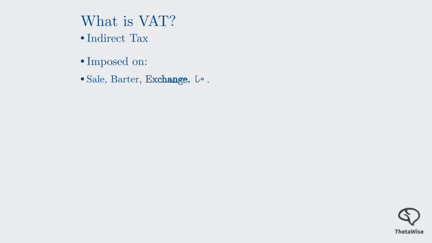VAT is a form of indirect tax. This means it's not paid directly by the person who ultimately bears the cost. Instead, it's collected by businesses at each stage of the supply chain and then remitted to the government. In the Philippines, VAT is imposed on the sale, barter, exchange, or lease of goods, properties, and services, including digital services. It also applies to the importation of goods.